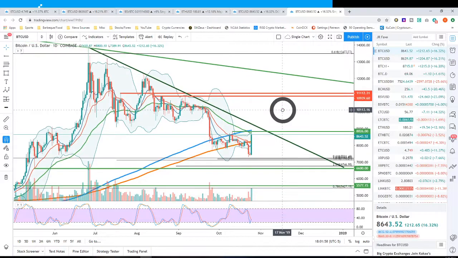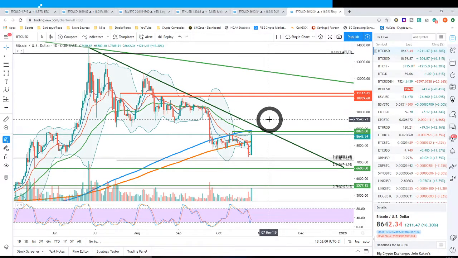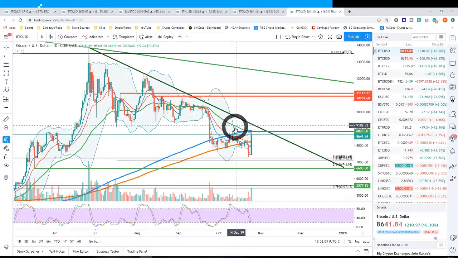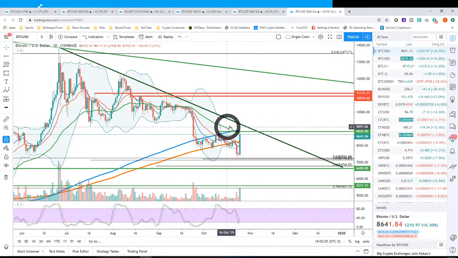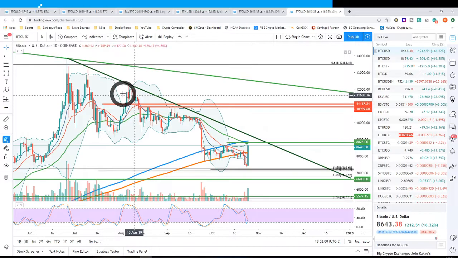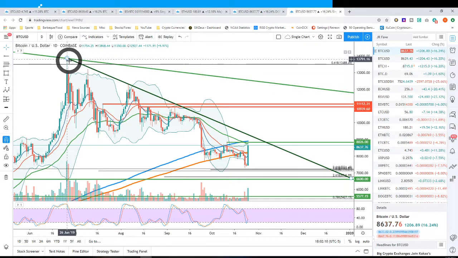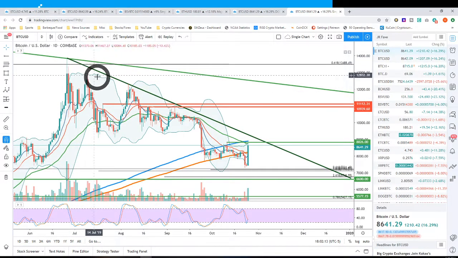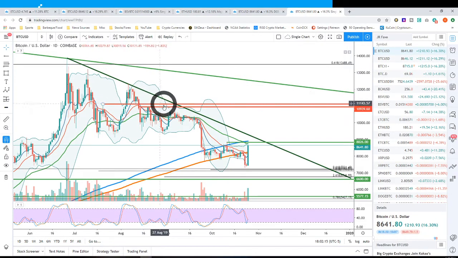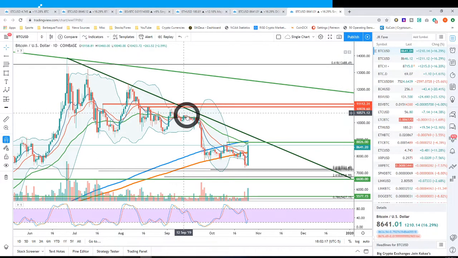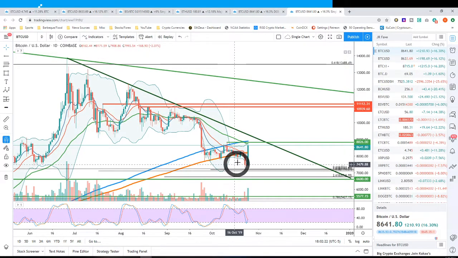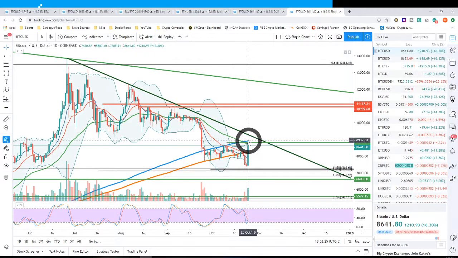So before everybody gets all excited and wants to go full in and FOMO this thing, this is what we have to watch, right? And I pointed this out earlier. We failed here, we failed here, failed here, failed here. Couldn't quite get to here, but failed again. So now this is where we're at. This is the penultimate area.